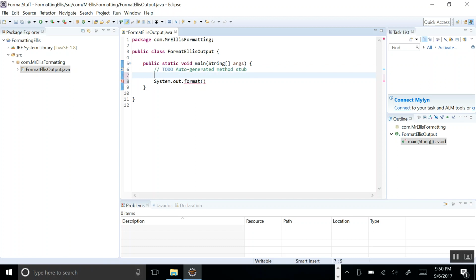declare some variables. Let's go with a double, and I'll call that my dub, and I'll set it equal to something like 12345.678. I'd also like to have an int, and I'll call that my int, and it'll be rather large, 98,762.